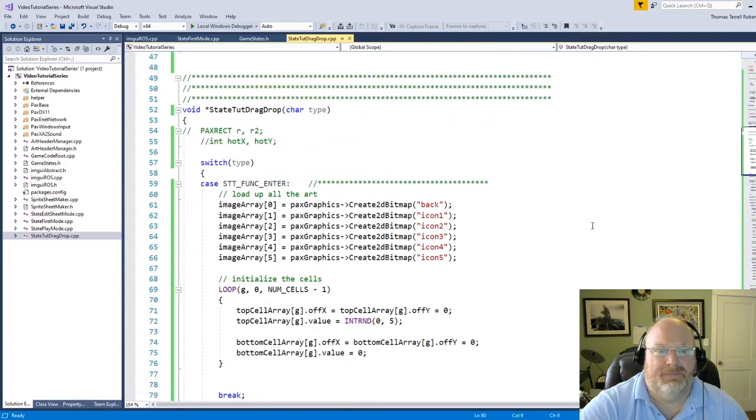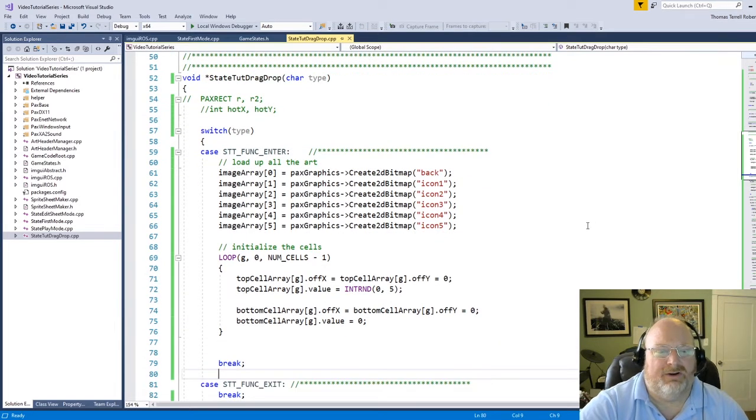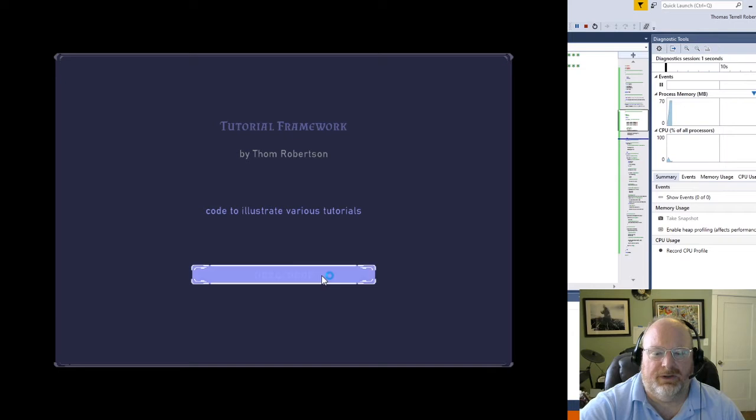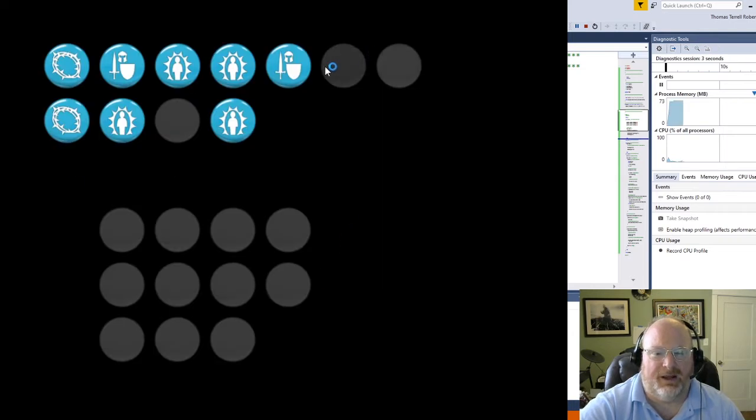So, hopefully that puts you in a better headspace for understanding the code that I'm going to show you. And remember, I was just showing you that this tutorial is really simple. Just got a bunch of icons on top of a bunch of spaces. I can click on those spaces, nothing happens, but if I click on an icon, I can click and drag it. I can drag it as much as I want.